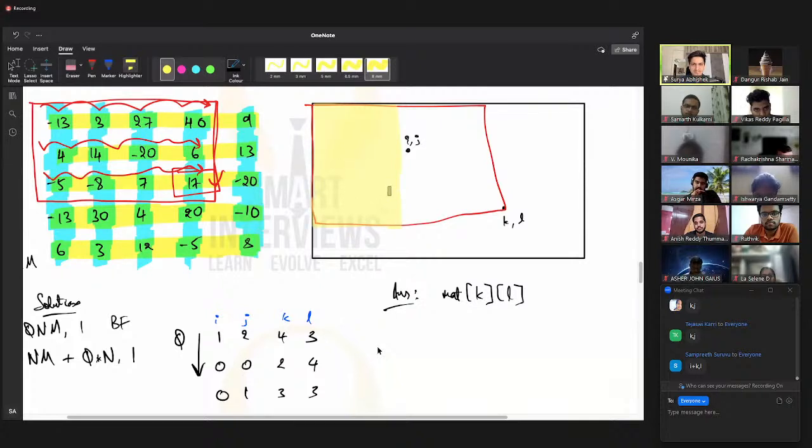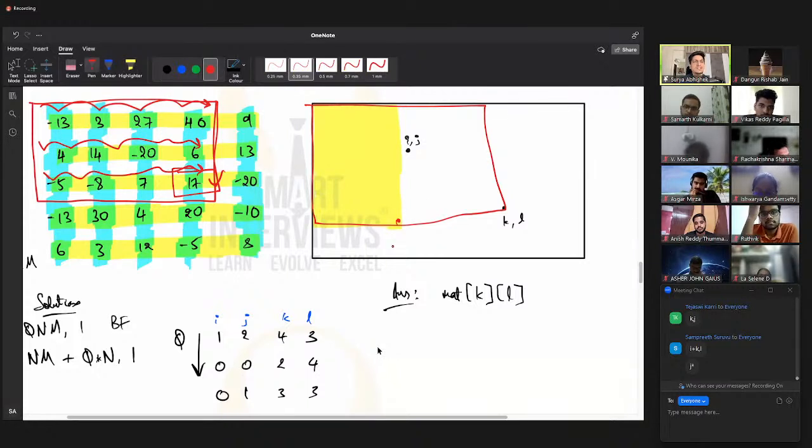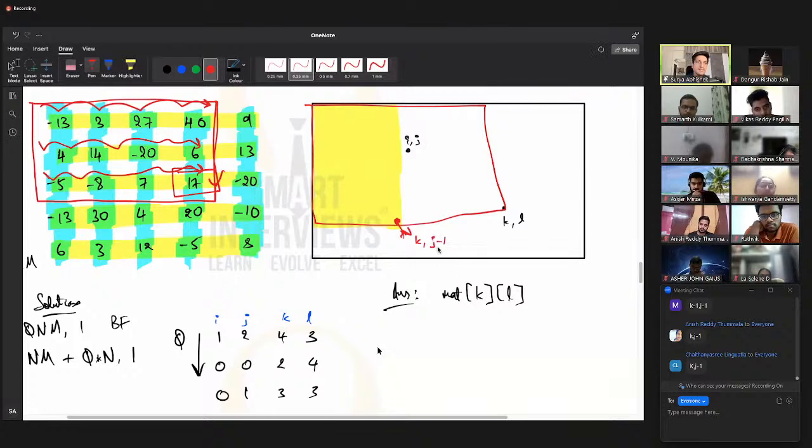See, it should be one column before j, right? It should not be in the same column as j, then you're missing row elements in that column. It should be one column before j, and the same row as k. So this is basically k comma j minus 1. Exactly. So now you subtract matrix of k comma j minus 1.